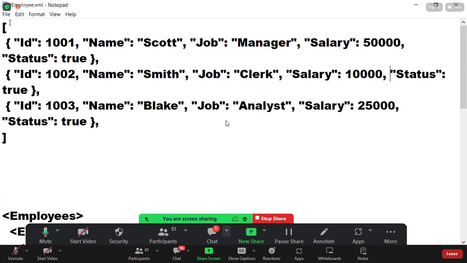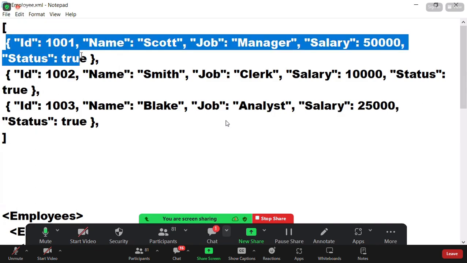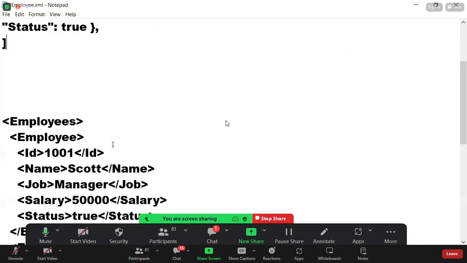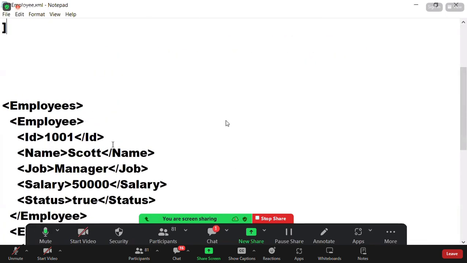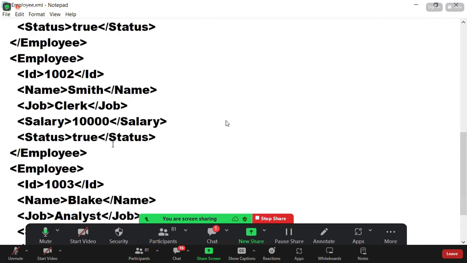See, the square brace represents an array, and this is one record, a comma separated list of values in a key value combination. This is how the information will be read going forward, replacing XML. This is simple compared to XML.